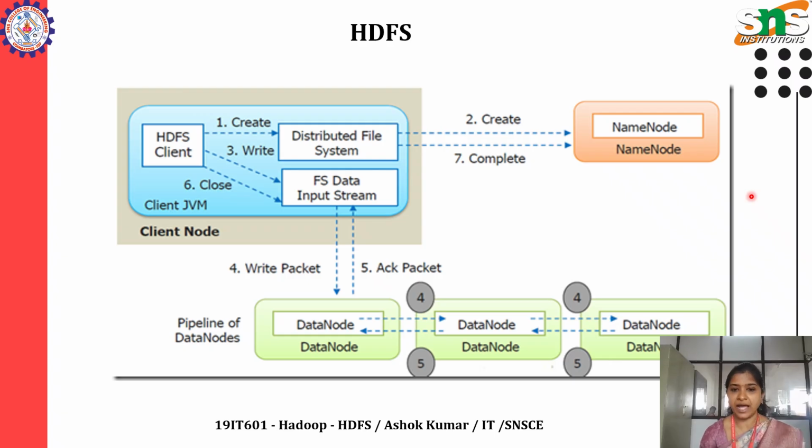So how does Hadoop actually work? First, the data is loaded into HDFS, the Hadoop Distributed File System, where it's split into blocks and distributed across data nodes. Then MapReduce jobs are submitted to the resource manager, and the job is divided into map tasks, each working on a block of data. Map tasks produce intermediate results, which are shuffled and sorted. Reduce tasks aggregate results and generate the final output. The results are stored back in HDFS or passed to other applications.